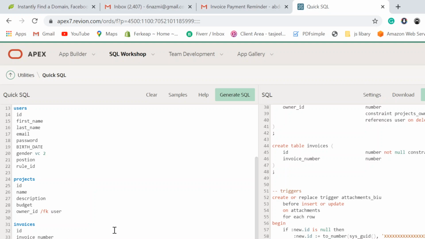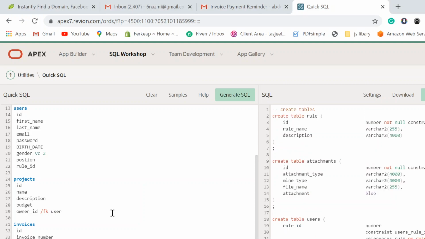Invoice number. Let me check the PDF to see what exactly is in the invoice. So we have amount, a description, a reference number, a transaction date. That's enough for us. So let's put here amount, description, reference number as well.